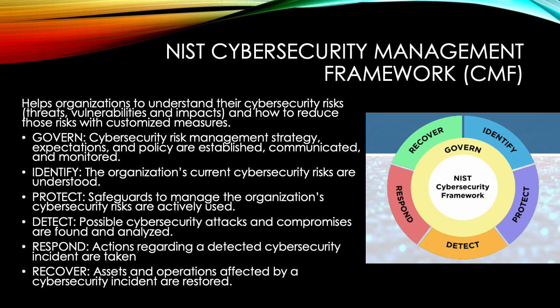Right? So what is governance? You're basically trying to come up with a risk management strategy. Expectations and policies are established, communicated, and monitored. So that becomes a big part of your risk management framework. Then you identify the organization's current security risks. You understand that. But of course, looking at your inventory and assessing that and knowing what controls are in place and safe. Then you start protecting, again, very much like controls, safeguards to manage the organization's cybersecurity risks.